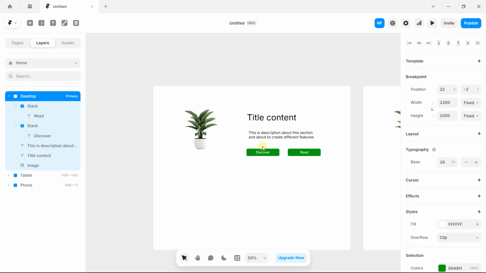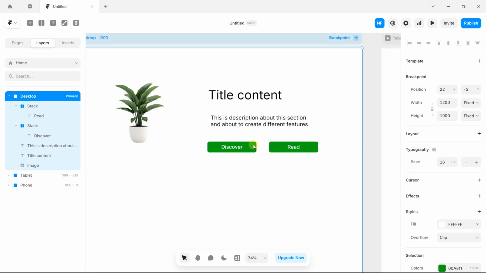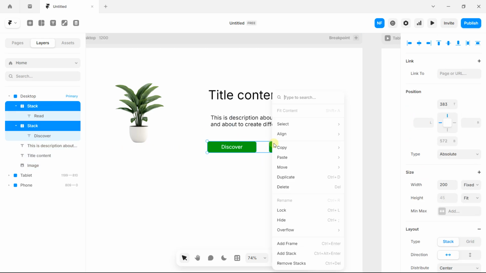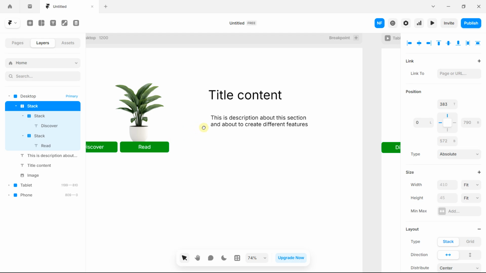Now the aim is to create a stack of stacks to create a complete responsive block. So how can we proceed? First I will select this stack, so I will click on this area, we have this one and this one, so I will click on this stack, and I will right click and create a stack, and thanks to that I will go on the right again on the size, and I will use fit content.